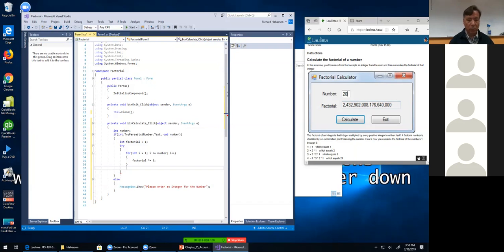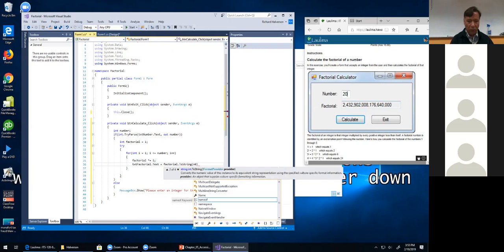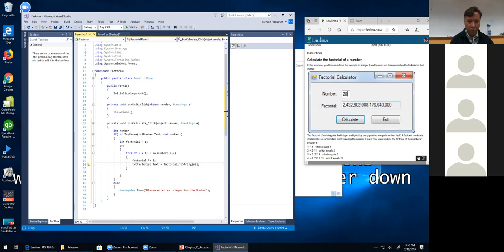You know what I'm going to do? I'm going to put the display thing in here, so I can use the debug feature and click along and see it. txt factorial dot text equals factorial dot toString parentheses, and that will give me the... oops, it's got to be quoted.